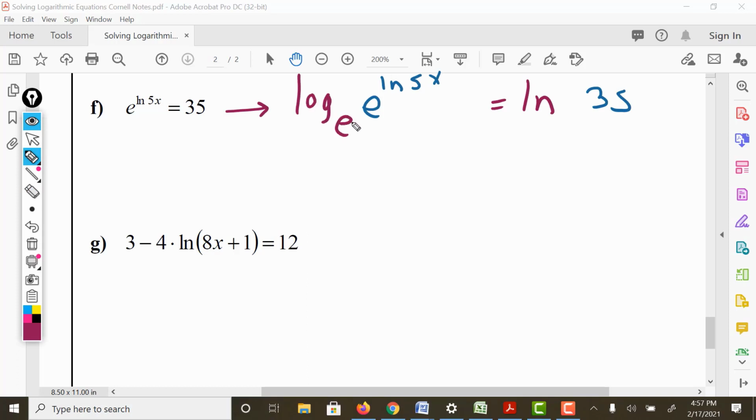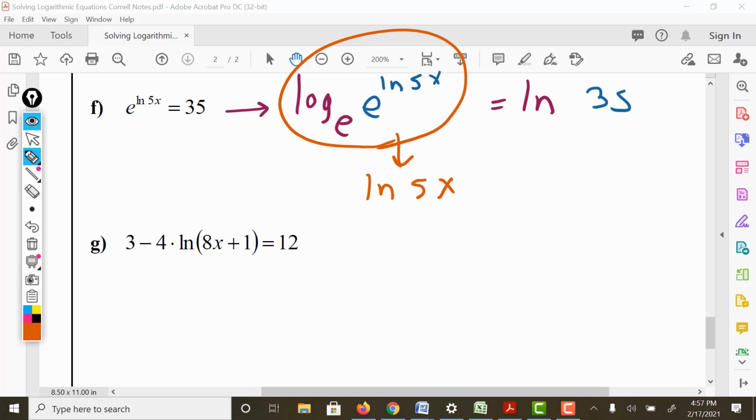And remember what we've said in the past. We've done this with the patterns assignment, and we've done it a few times in class, and we demonstrated in a previous video that if the base and the argument are the same, then the power is the evaluated form. So what I'm proposing to you is because this base and this argument are the same, this entire left side boils down to the exponent. The exponent is natural log 5x.